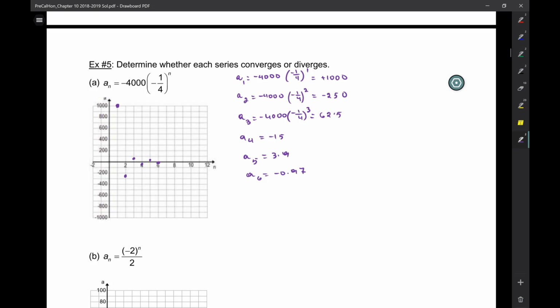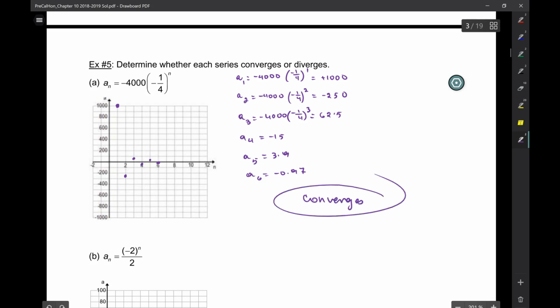Okay, so does it look like eventually it's going to converge to a specific value, or does it look like it's going further and further away in random directions? It's going to converge to what, do you think? 0. Because look at what's happening. We started very high up, away from 0. Then it was close. Yes, it's oscillating in sign, right? Then it goes closer to 0 and closer to 0. So from either side, it's approaching 0 eventually. So this is one that is convergent.